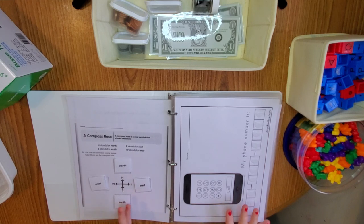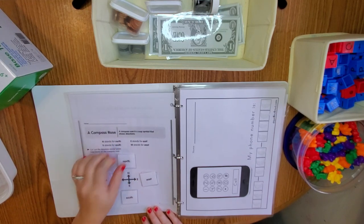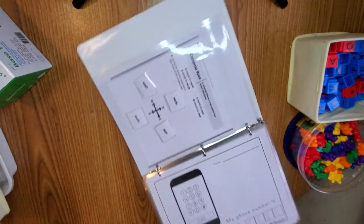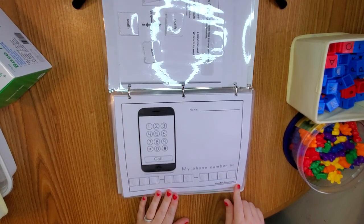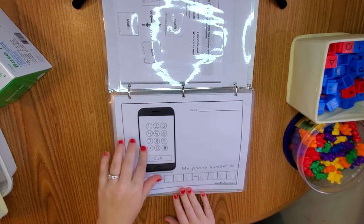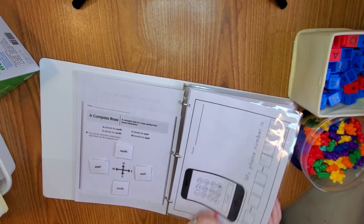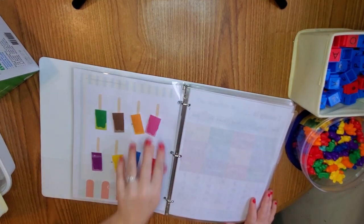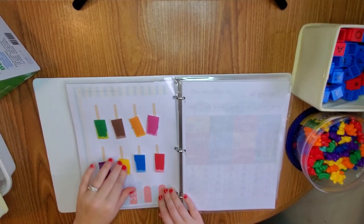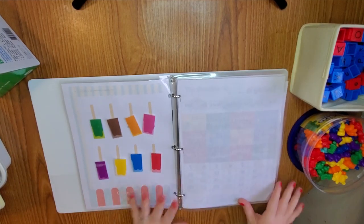There are just two or three things from a book. And then a compass rose for learning North, South, East, West — I got that out of there too. Then this one is from spelloutloud.com — 'My phone number is...' — we have her phone number which I took out. I like that these ones have a smartphone instead of the old phones. She just practiced writing her number; she knows our phone number — she's my first grader. Then we have a colors page — red, blue, yellow — and that was on mrprintables.com.